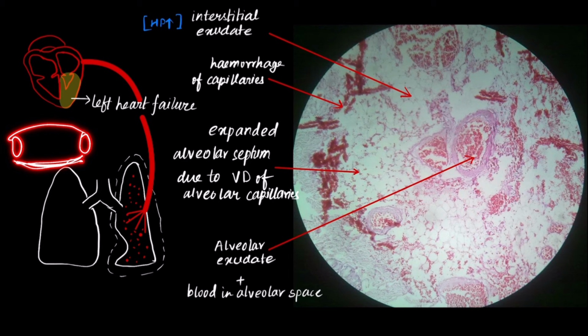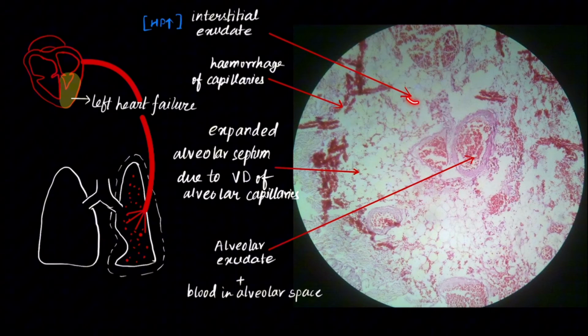And when there is vasodilation, the exudate comes out through the capillaries. This exudate, where does it go? It goes into the interstitium. As a result, you get interstitial exudate. Interstitium is the space in between the capillaries and these alveoli that you see right here. Obviously, when you take a microscopy of the lung, you are going to find alveoli and the space in between the alveoli where the capillaries are found. That space gets filled with exudate. When exudate increases, this enters the alveoli and you even get alveolar exudate.